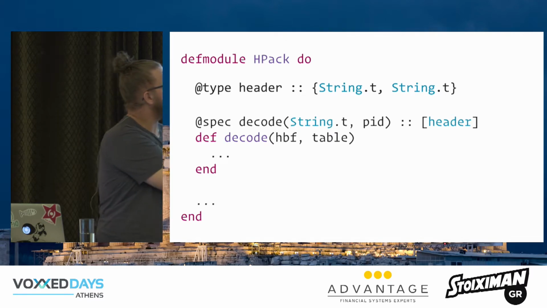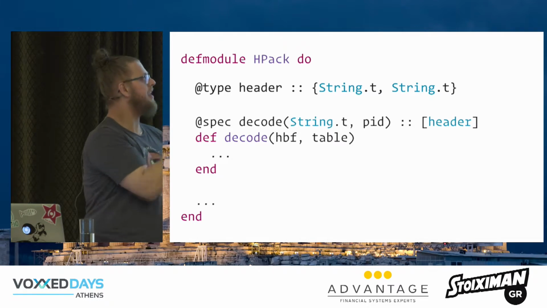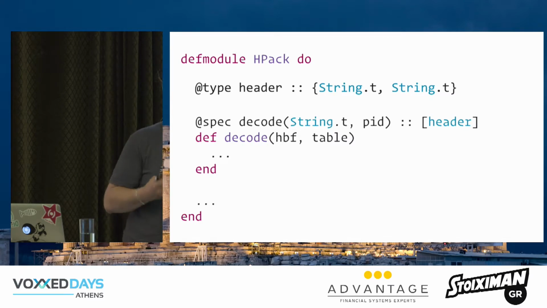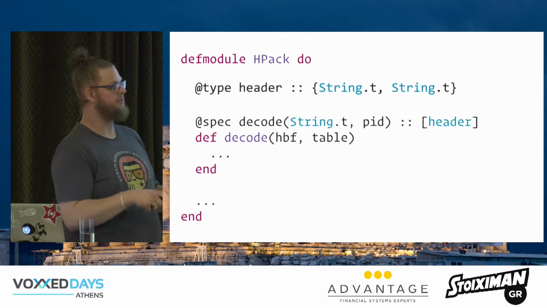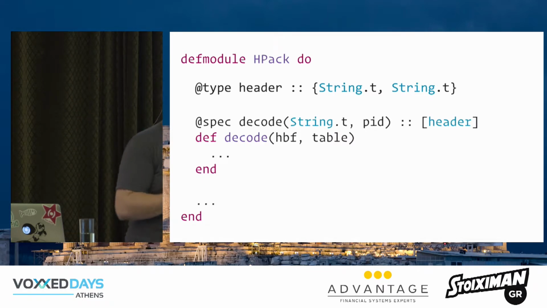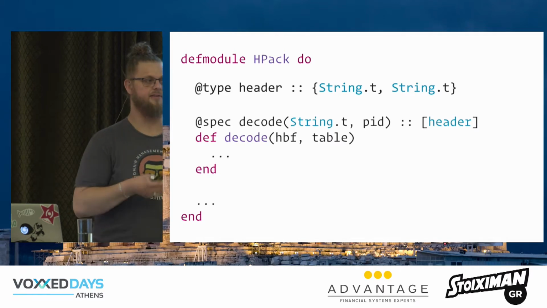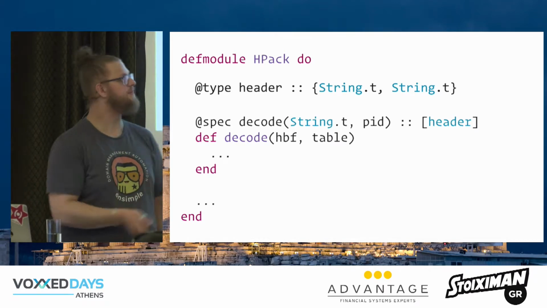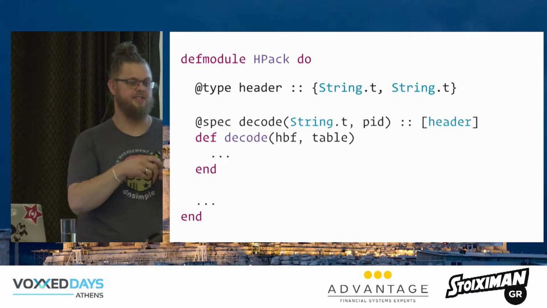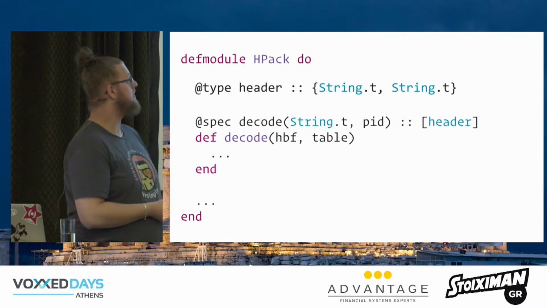So what do we have here? We have the decode function. Decode function takes a string, which is not 100% correct because it should be a binary, but a string is a binary, so they're equal. But it would be more precise to tell that this is a binary. And it takes the PID. A PID is again a custom type. It is a process ID, and a process is usually what you know as an object instance, so it holds state. And that is the compression table. It is basically the representation of a table containing the static part and the dynamic part.